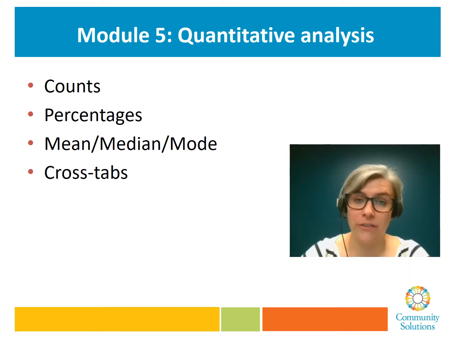A little bit more advanced is an analysis method called crosstabs. And when you do analysis in Excel, you use pivot tables to do crosstabs analysis. It's a tool that can reveal a lot about your data. So it can summarize your data and then break them into categories to see differences according to certain characteristics.